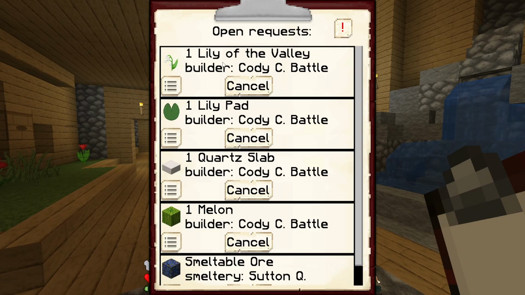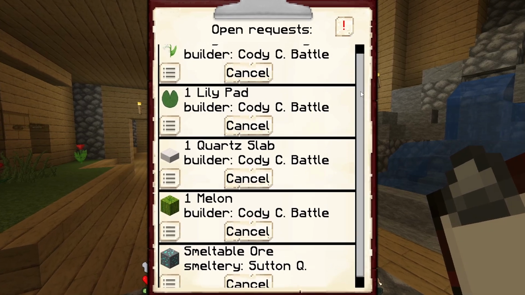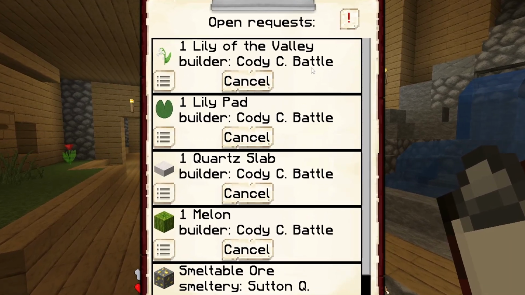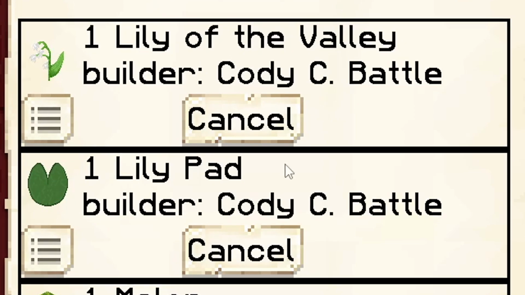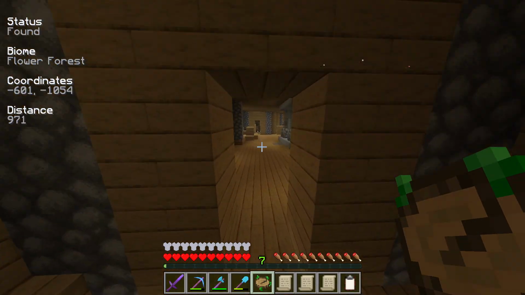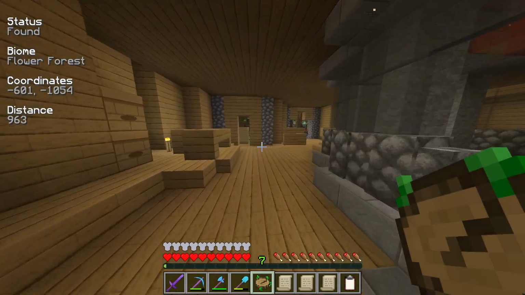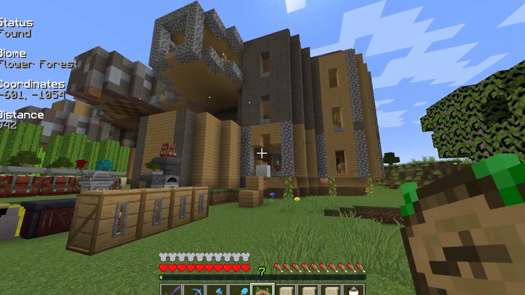What is tricky though is Cody now asking for quite a few different items here for the university. The quartz slab, we simply teach to this idiot. As for the Lily of the Valley and Lily Pad, we will need to go exploring for those and find ourselves a flower forest as well as a swamp, at least until we do get up the flower shop.